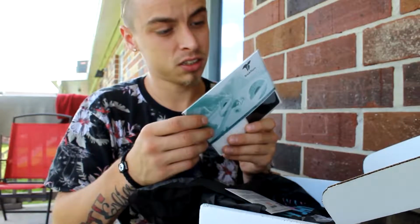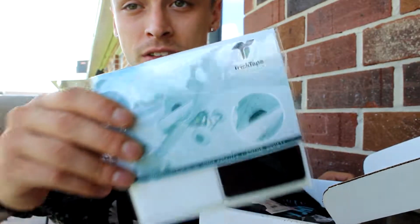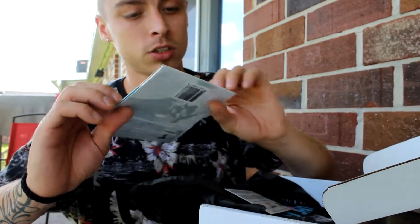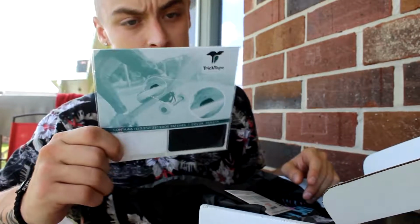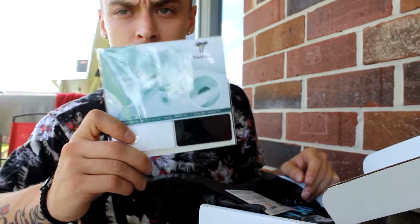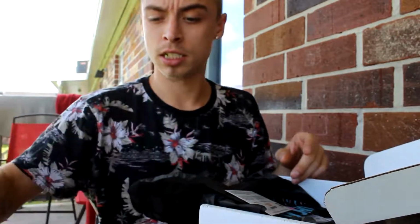Shoe patches? Trick tape. Never seen anything like this. I guess you put it on your shoes for when they rip. That's pretty cool though. It's a unique design. I've never seen nothing like this. They got crazy new stuff in skateboarding that I've never seen before.